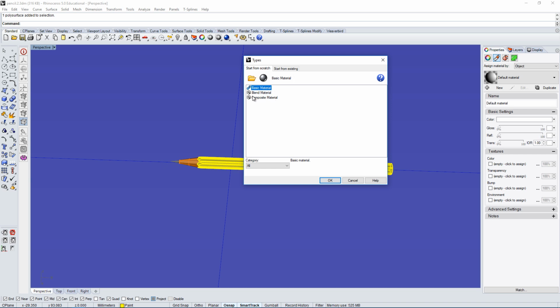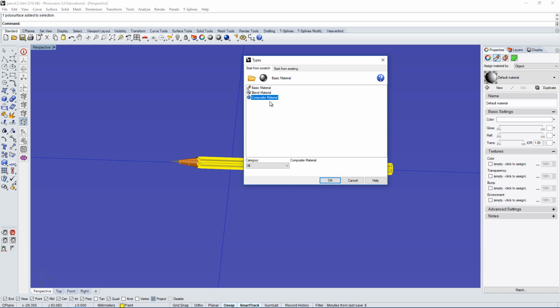You don't have to go too deep into the composite or the blended materials. Typically, you would use composite when you have something that's translucent, transparent, you can see through it, but behind it you have something else. So if you want to use a single solid or a single plane and you want it to have kind of multiple layers to it, then you would use a composite material to do that.